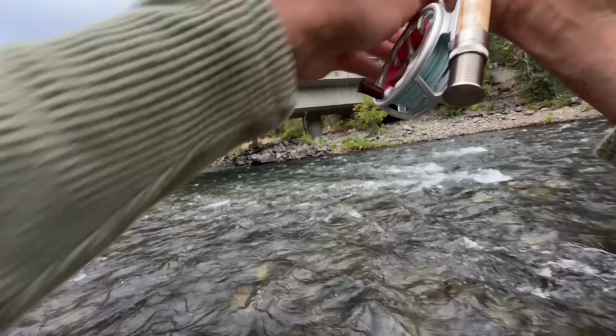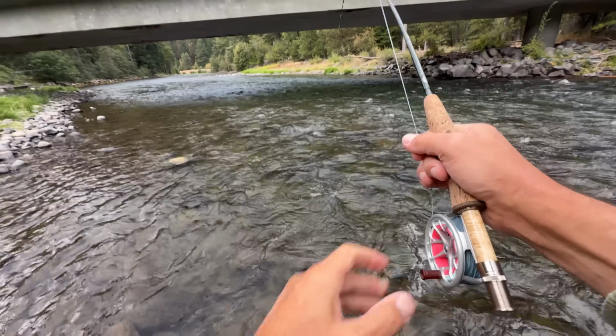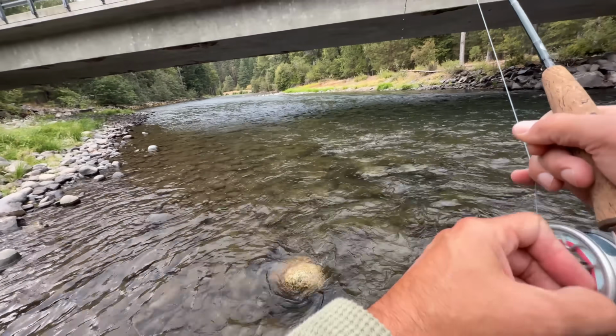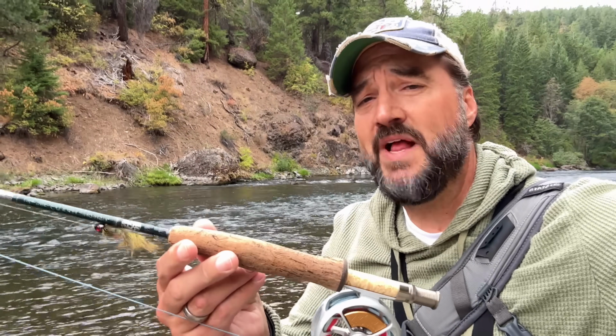There we go. Oh. Solid fish. Very large fish. Two things you need to know when streamer fishing, and you too will have success.